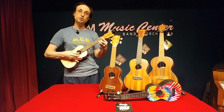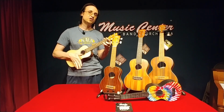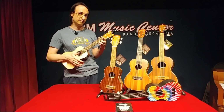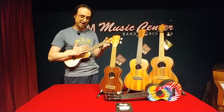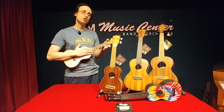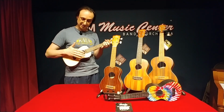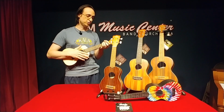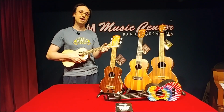You can play single notes by themselves, or chords where you're playing a few notes at the same time together and strumming. You can let them ring out and sustain, or you can play it and mute it. But a lot of what you're doing that's making a difference in the sound is based on what you're doing with your right hand versus your left hand. Your left hand might play the C major, but my right hand might do this.